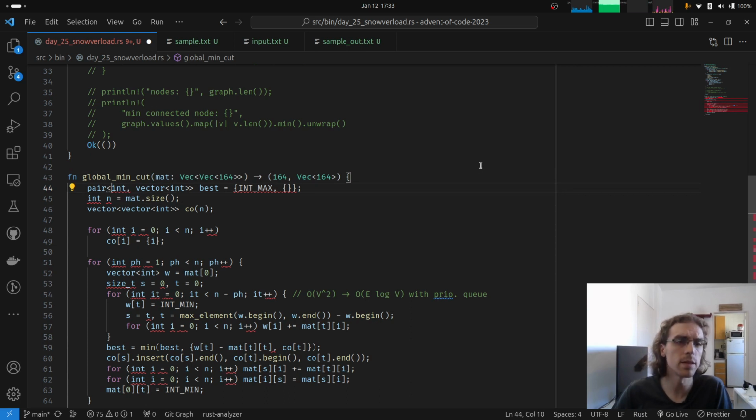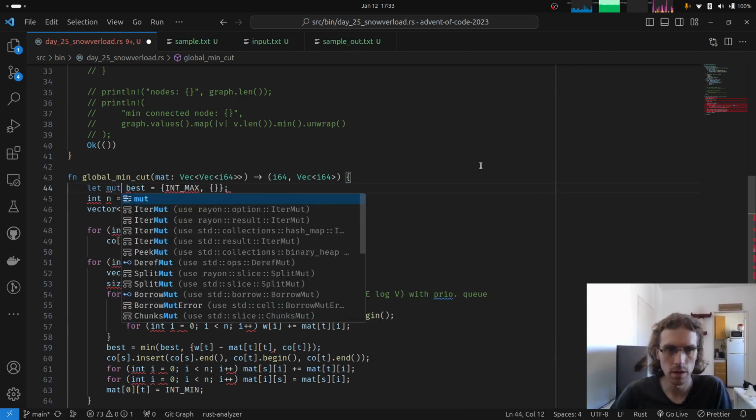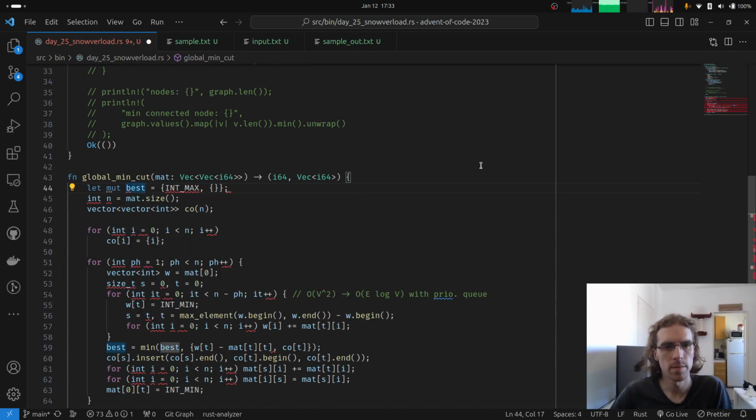The best is going to also be a pair. So let's say let mut best. Well, this is going to be a vector. It's going to be this thing basically.